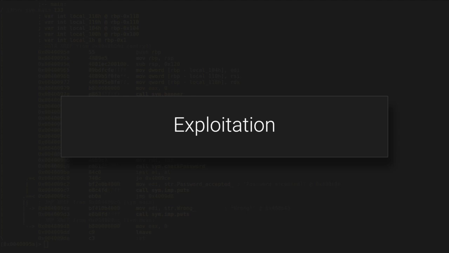Now we're going to move to the next section, which will cover vulnerability discovery and exploit generation. There's been plenty of previous work in using symbolic execution in automatic exploitation tools. See the DARPA Cyber Grand Challenge for examples. But there's normally been a wide gap between the manual exploitation process and fully autonomous tools.